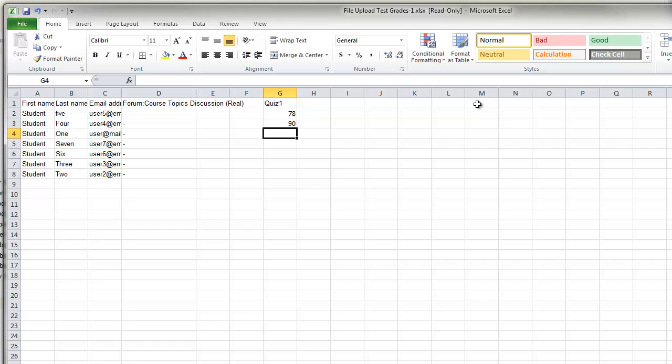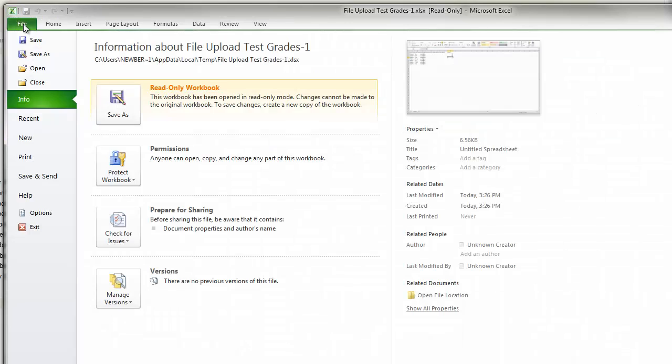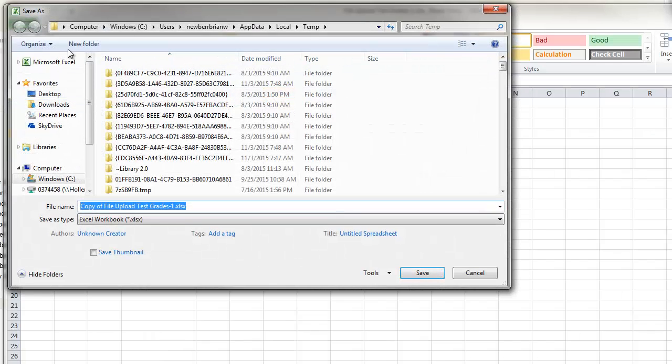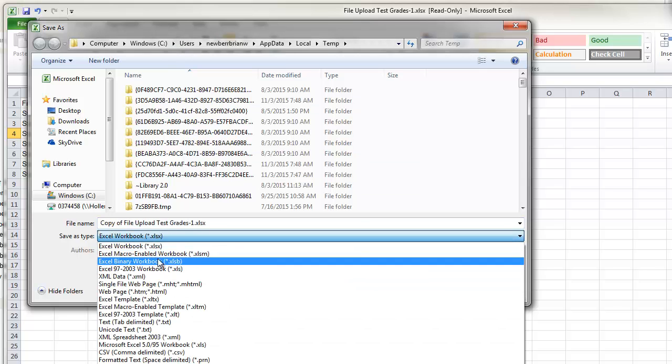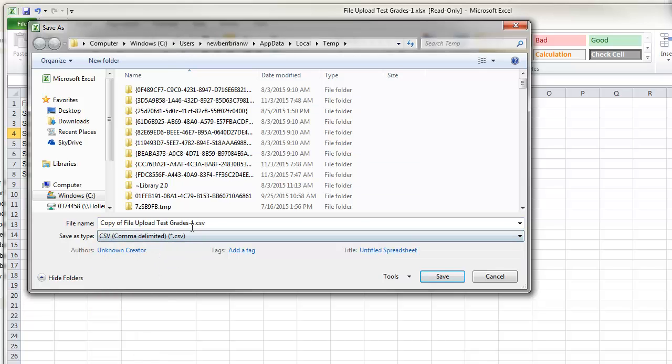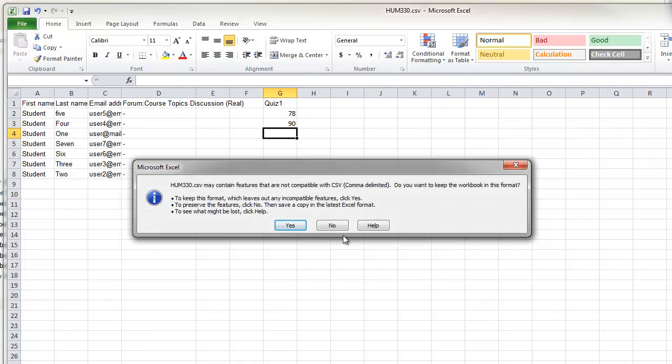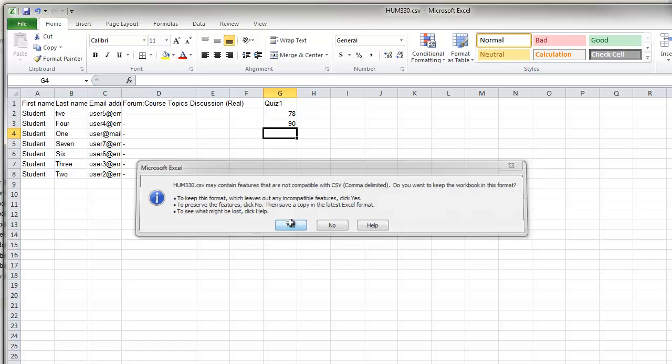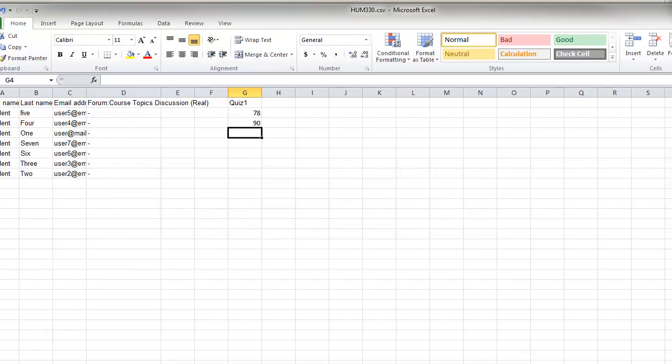Once my grade book is done, or to the point where I want to export it, it's very important that you save it as a comma separated file. So you're going to go to File, Save As, and then you're going to choose the comma separated value format, CSV. So you want to give this a name. For example, I might want to title it by the name of the course. This is Humanities 330 or something like that. But you always want to make sure that you save it as a comma separated value format. And then Excel will yell at you and tell you that it's incompatible with many important features. You say, yes, I know that, and then you're done.